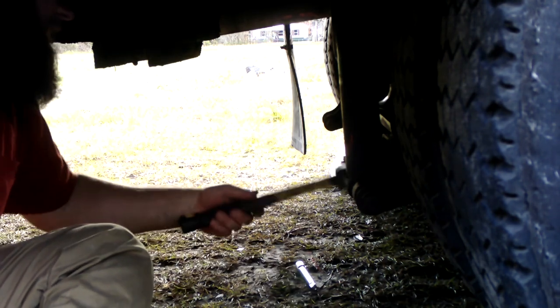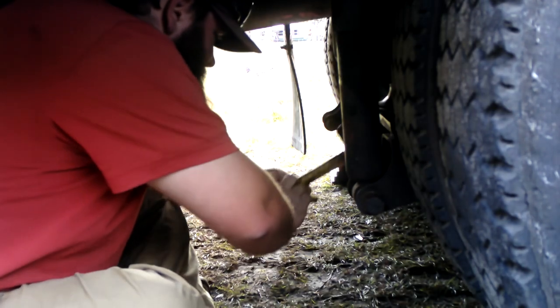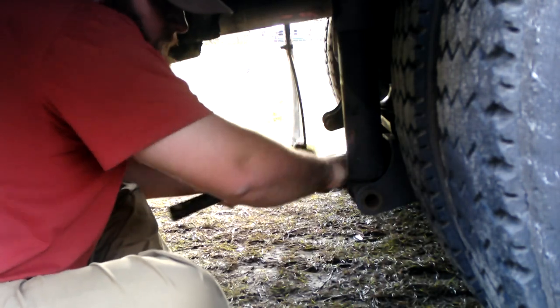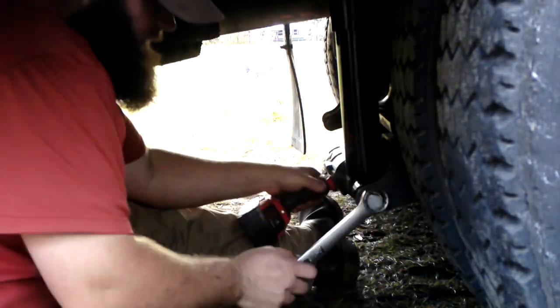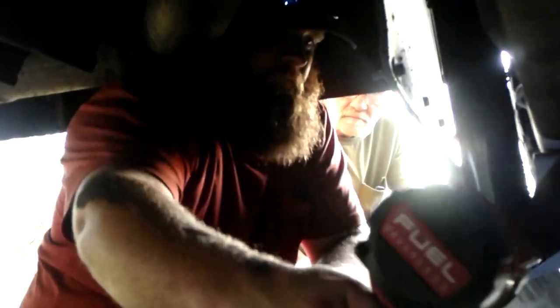Well, it's just, it's like the... Oh, okay, I got you. There, it's a little free now. Might have had some rust holding it. Probably. No, ain't no rust under there. There she goes. There we go. Hot damn. And that completes the rear shocks.